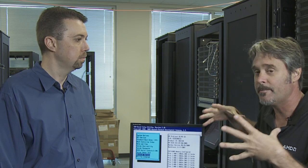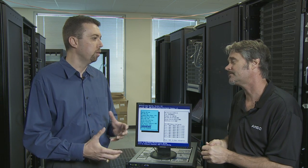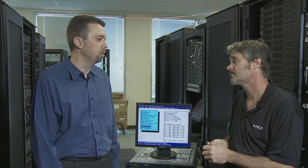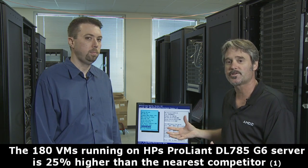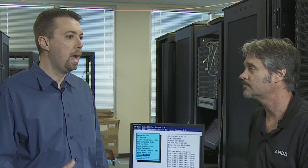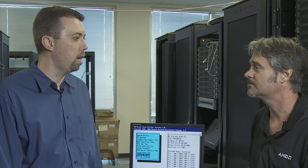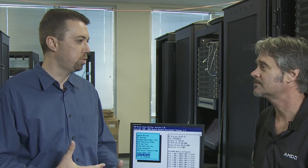So you're talking about a pretty massive consolidation project here with 180 virtual machines. How does that compare with the capabilities of other servers available today? At this point, we can run up to 25% more virtual machines on this particular platform than our competition. How is this HP ProLiant DL785 G6 able to run 25% more virtual machines than those other servers available?